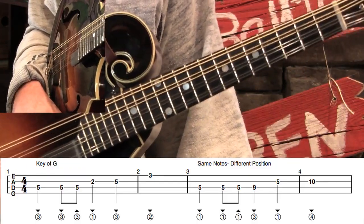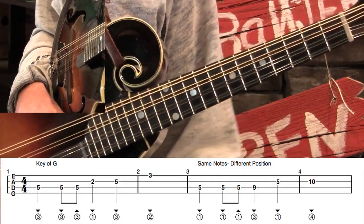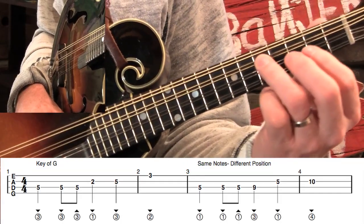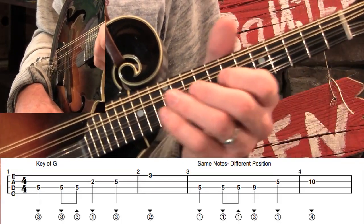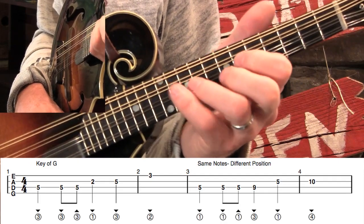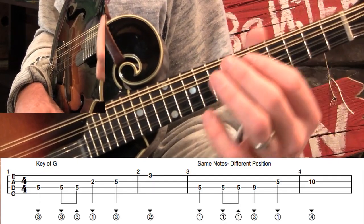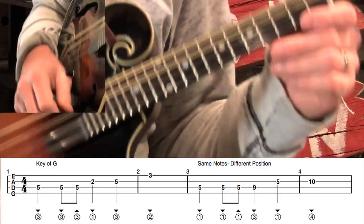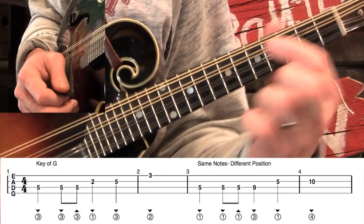But what I want you to see right here off the bat is that we're not stuck in playing that lick simply in that position starting with our ring finger. Because you may finish a break or be playing some rhythm chords that are way up here in different chords or in different keys, and you may find yourself wanting to start the lick with your index finger. Well, what happens when we do that? Well, we can get the exact same lick, but starting with our index finger.